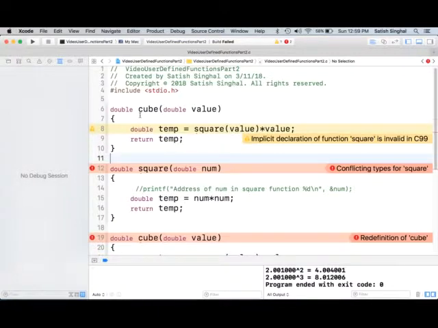But basically what it is saying is that when it comes to this definition here, it is saying, hey, I can't find a square function, although it's right here. But the rule in C is that anything that is used has to be defined first. If I read from line 6, 7, 8, 9 up to line 8, there is no discussion of square function at all. So the compiler can't find it, and we end up getting the compile error.